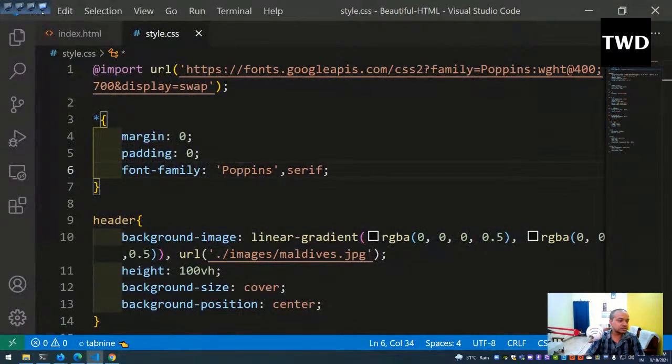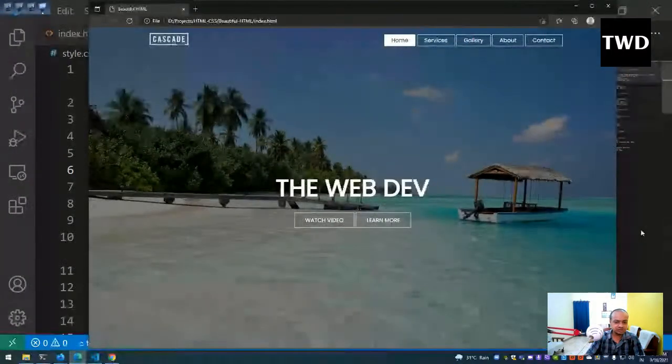Okay, so now we are going to add two buttons, which are also in the final example. So this is the final thing.